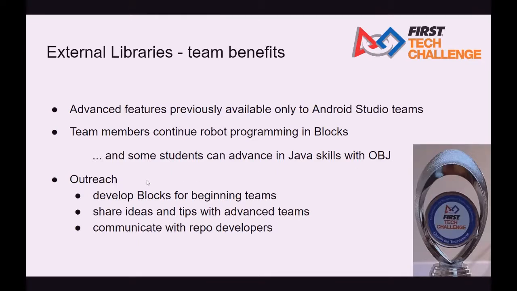As a third benefit, judges love to hear about outreach. For example, you could develop useful blocks for beginner teams, or you could share ideas and tips with other advanced teams who are doing the same kind of development. Fourthly, I encourage you to communicate with library developers. This is a good opportunity for real-world interaction with specialists, sharing your needs and receiving expert guidance. Scientists, engineers, doctors, entrepreneurs, nobody needs to reinvent the wheel. Professional life is built on these interactions.